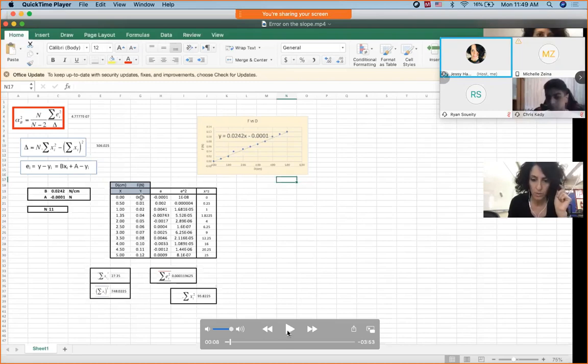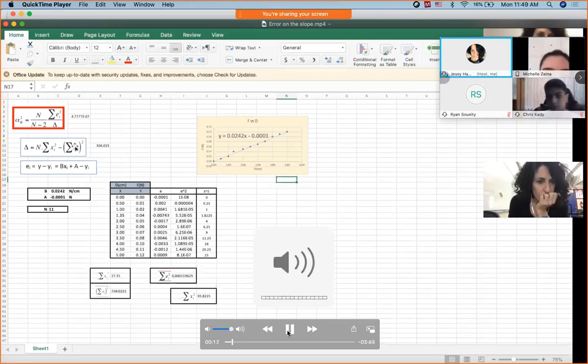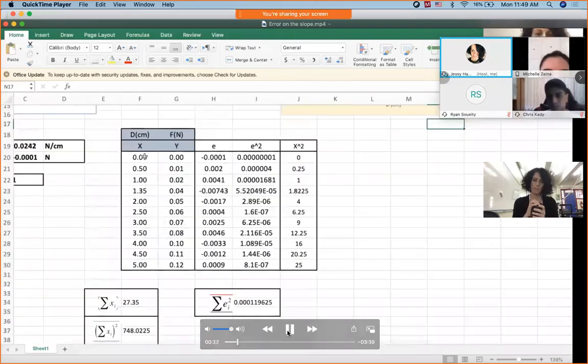Okay, so let's do it. Concerning the error on the slope, I prepared this for you. So how do we calculate the error on the slope? First of all, you need to make sure that you have a list of data to present X first, then Y first. By the way, I did all the calculations here on Excel, but you can easily do those calculations on paper. But Excel is much faster.